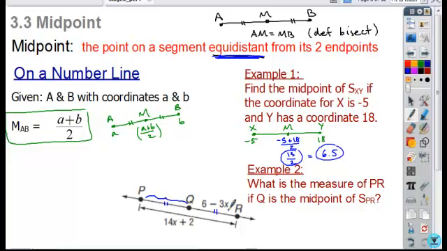Olivia? Okay, so we could say it's 1/2 of 14x plus 2. So if that's the case, then what is the actual expression for PQ? 7x plus 1. So if we're doing it this way, we would now say that we know that Q is the midpoint, therefore PQ and QR have to be equal. That's by definition of bisect. And what expression were we given for QR? QR was given as 6 minus 3x. And PQ we expressed in terms of the whole PR as being half of that. So it's the expression 7x plus 1.